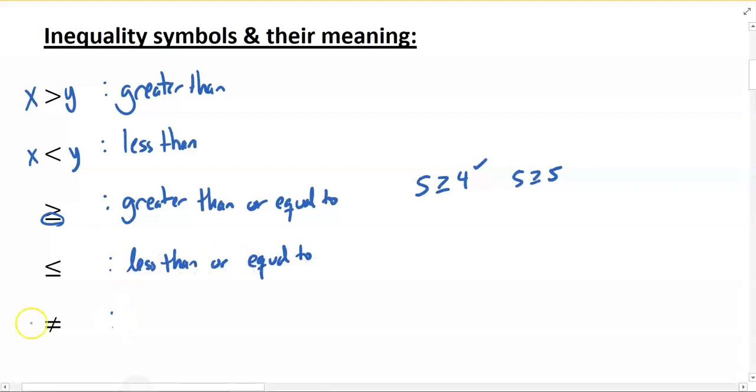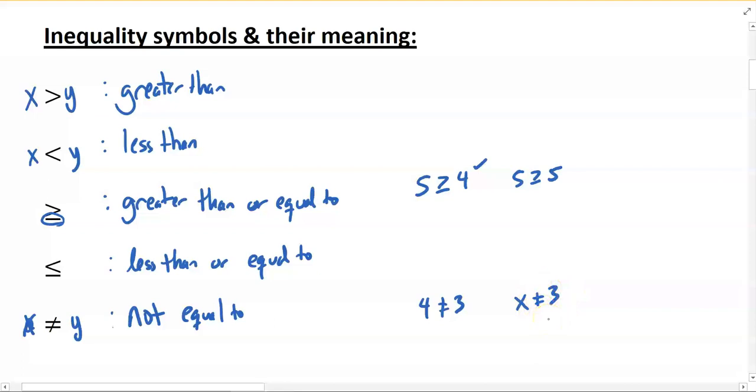The final symbol's a little different. So if I've got my X and my Y, this is an equal sign with a slash through it. And when we have the slash through it, that means that we're not doing that. So this means that it is not equal to. And what that symbol means is that 4 is not equal to 3, right? And so we're just stating a factual thing that something is not equal to a different number. But when we have X is not equal to 3, we're saying that X can be any number except what's listed on the other side. So in this case, 3.